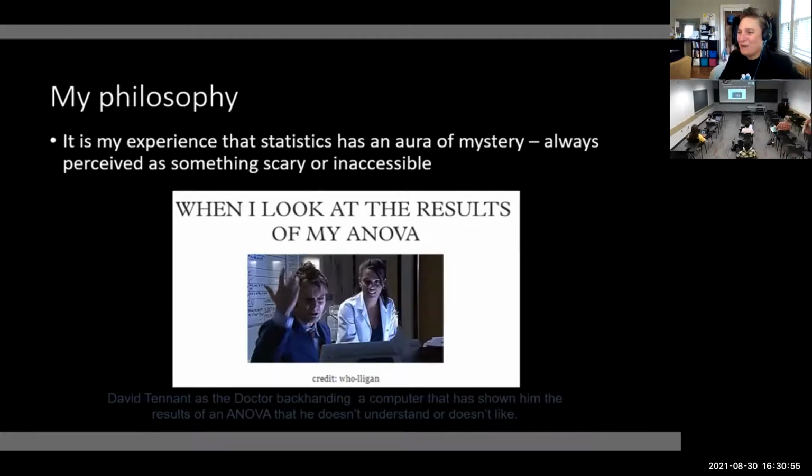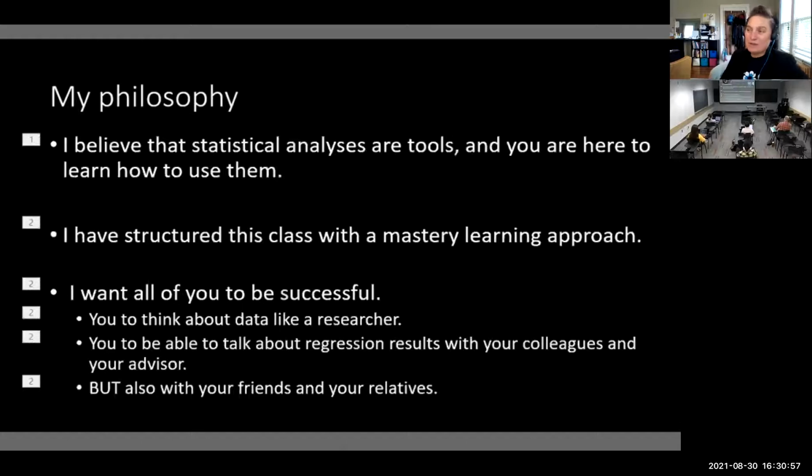So, oh well. I believe statistical analyses are tools, and it's my job to teach you how to use those tools. And I've constructed this class with the idea of a mastery learning approach. For those of you who study education theory, you should have a concept of what that means. But the idea here is I want you all to be successful at this. I want you to think about data like a researcher. I want you to be able to talk about regression and GLM results with your colleagues and with your advisor and with your friends and with your relatives. Maybe even on a social media platform. Who knows?